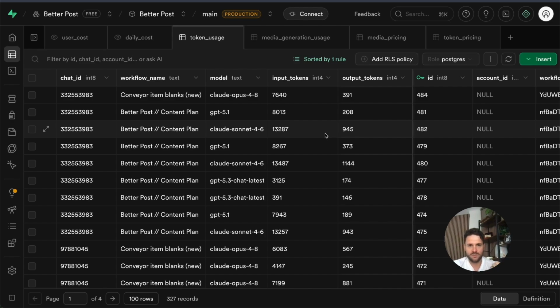It was Opus, because that model had become 3 times cheaper or something, but the chatbot didn't know that because it was stored in its memory or something. My system calculated correctly because pricing lives in a table that I can keep updated, not in someone's memory. That's exactly why pricing should be separated from the usage data.